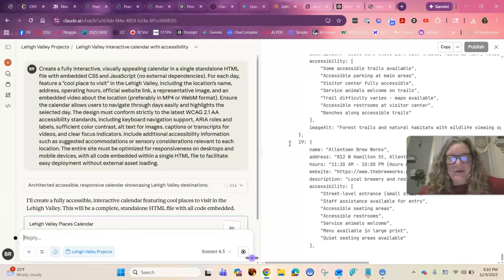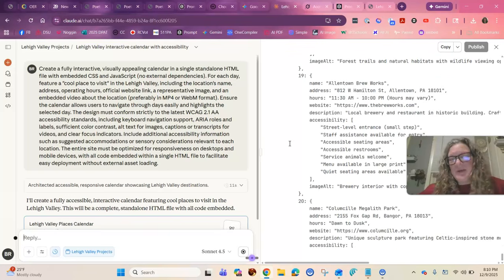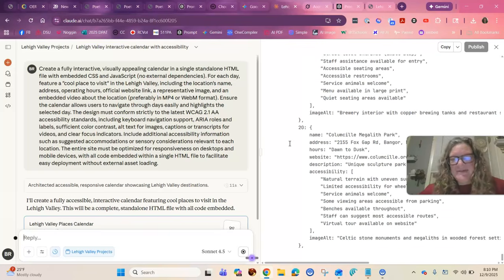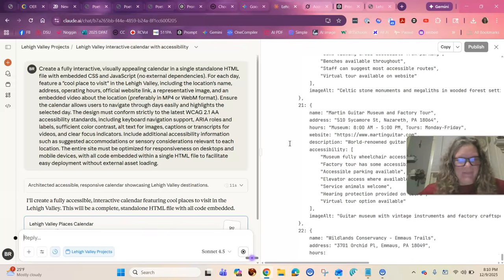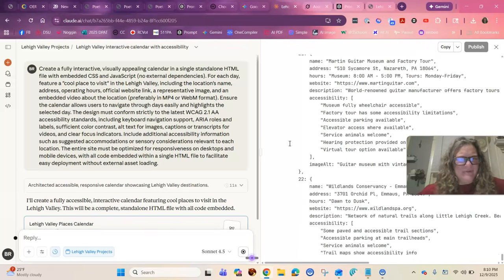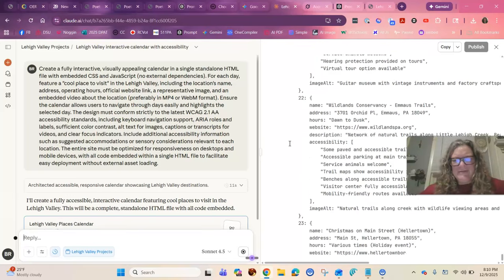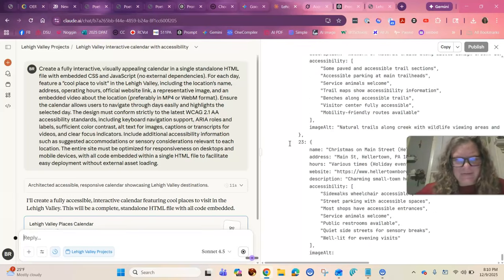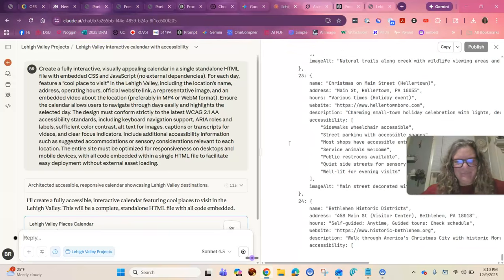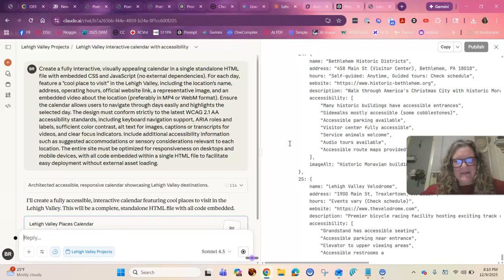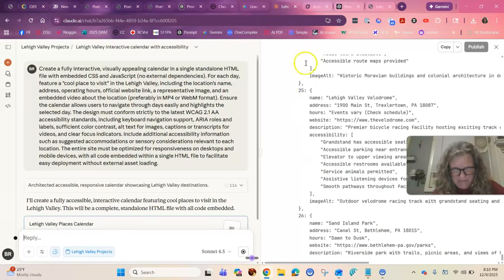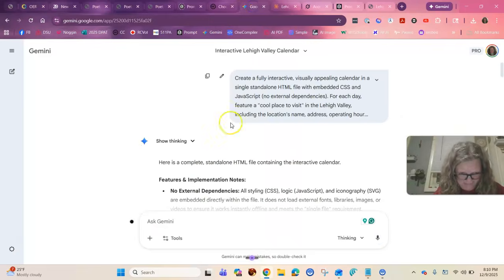I don't think Grok uses its own image platform, Grok Images, and so it was creating AI generated images, but they don't look like Bethlehem, right? So it's better to use pictures of actual Bethlehem. So let's see what Claude creates for us. It's going to take a minute or two. Let's see if Gemini finished. We'll go over to Gemini and see if that's finished.